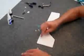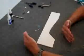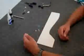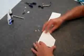And here again, just two CA hinges placed here and here would be plenty for this. On a longer aileron, typical of our larger wingspan models, I would use 3 CA hinges equally spaced, or 3 little strips. So for the elevons on our pusher jets, typically 2 is plenty.